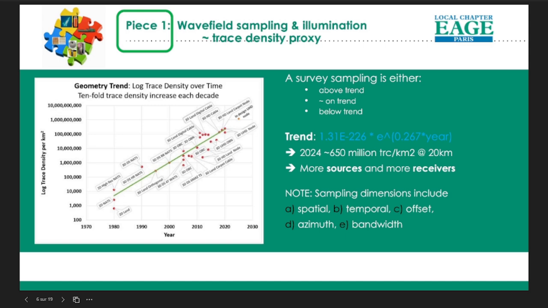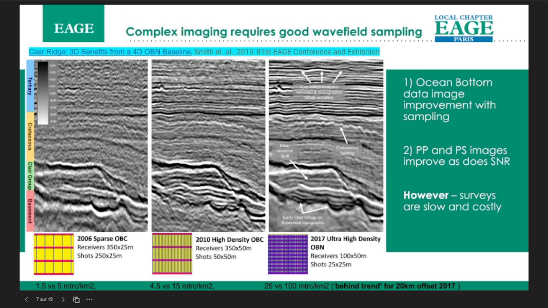And the final point is we're trying to get sampling, not just spatially. So it's not just the distribution of sources and receivers spatially. It's also the temporal sampling. It's the sampling with offsets. The diving waves come back at very, very long offsets, for example. Azimuth, the illumination, we need to look through the anomalies in subsurface in different directions to get the best picture. Bandwidth is another thing that we sample. High frequencies, of course, attenuate very quickly, but getting on the low end is another issue. And ocean bottom nodes give us most of these by default, right? But they're expensive.